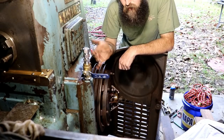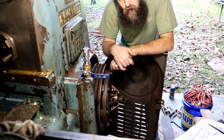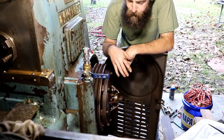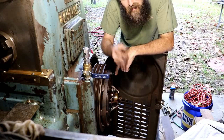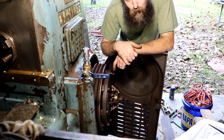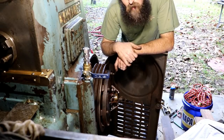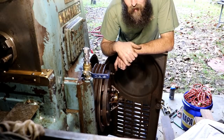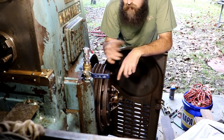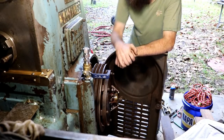So, extra work. But it'll give me a good chance to get inside this machine and clean up and assess any other issues that it may have. So, sucks for me. Probably be good video for you guys. So, that's just the way it goes, unfortunately, when you deal with 70-something-year-old equipment that often gets abused, you find issues, usually. So, that's the case. It is what it is, and we'll have to repair it.